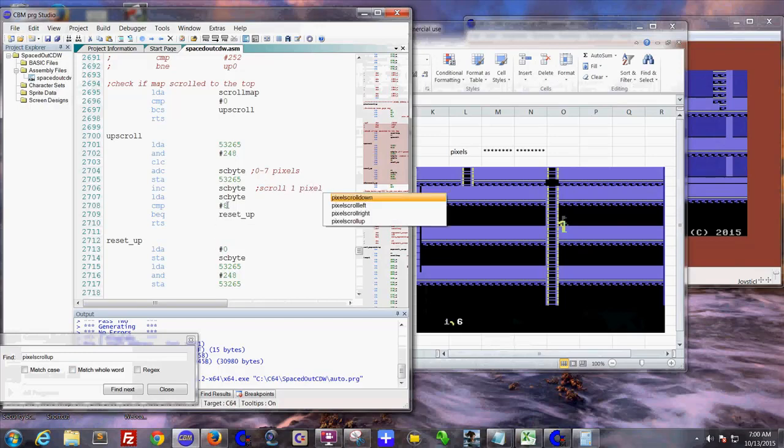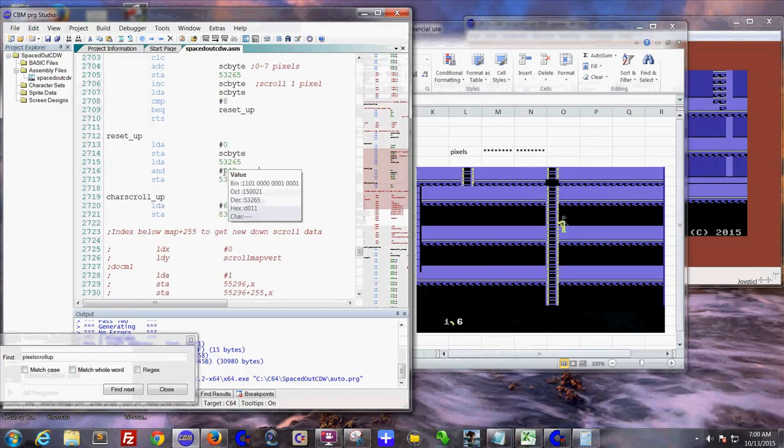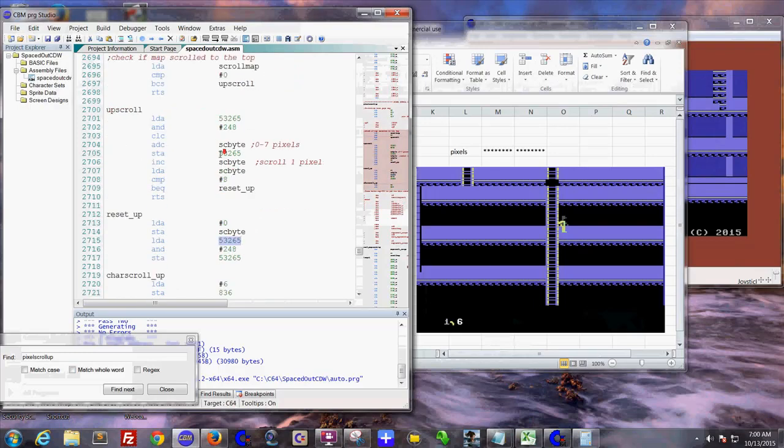you're keeping track until you get to 8, since this just goes from 1 to 8. Once you get to 8, then you're going to reset them back to 0 so that they can flip for the next one. And do the same thing with the masking down here, and then store it into the vertical scroll register. So hopefully that makes sense right there.